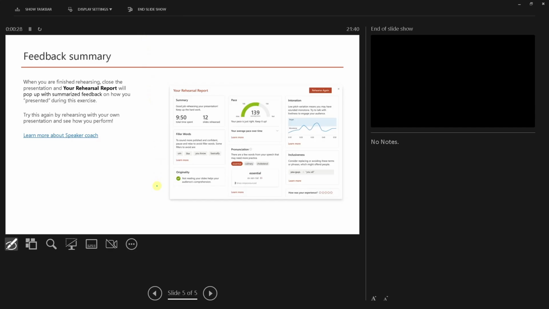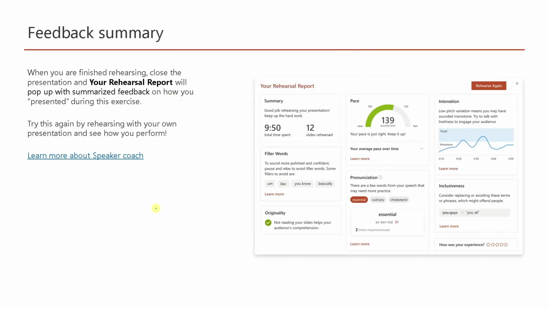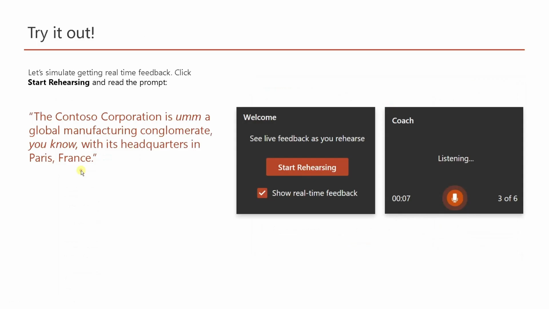To go back to slideshow view, right click and hide presenter view, and it will take you back to your slideshow view. If you go to the bottom left hand corner, you can see these menu items. Click on the three dots, and Last Viewed is basically the last viewed slide. Click on that, which was that one there. So that's just a real quick video showing you what these buttons do, because quite a few people have asked me what these buttons actually do in Microsoft PowerPoint, especially when you are in slideshow view. So that's what they do essentially, and I hope this video has helped you.